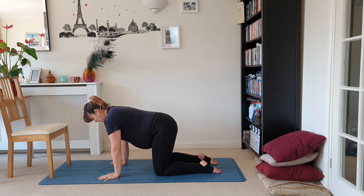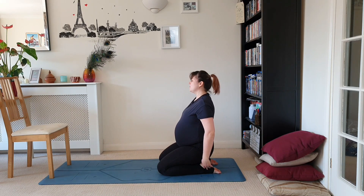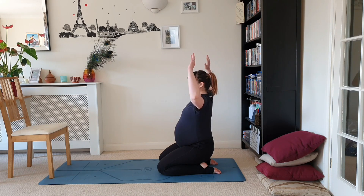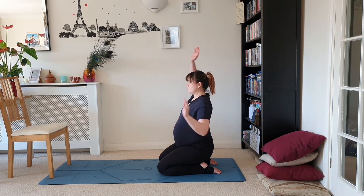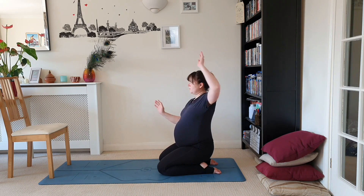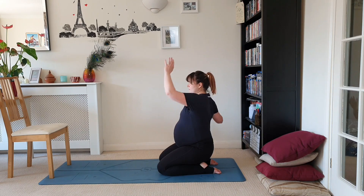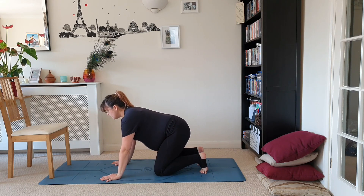Just focus on getting that stretch in the feet, then flatten the feet and bring yourself back so you're coming to sit on your heels. Take your hands to the outside of your ankles and gently hug the ankles in towards each other, keeping the ankles active. Then take your arms into a cactus position and windmill the arms round like a backstroke. Keep the pelvis nice and steady and try to move from the ribs and the shoulder blades, keeping that gentle squeezing of the ankles.